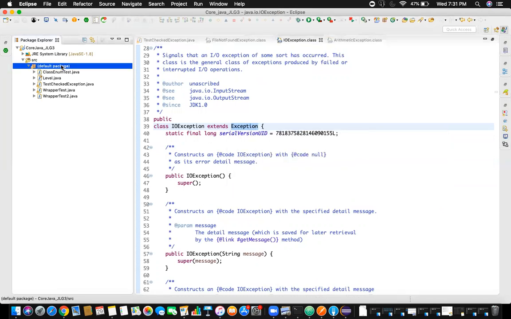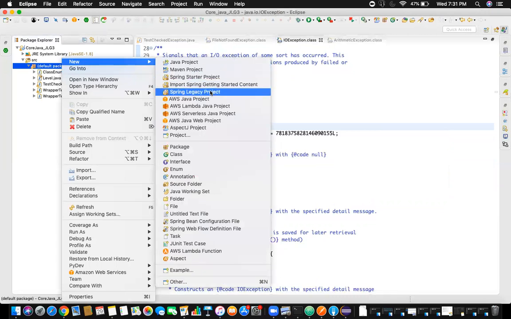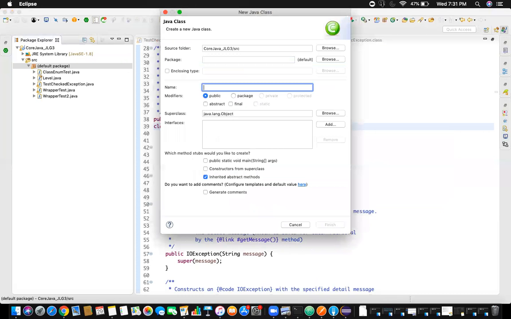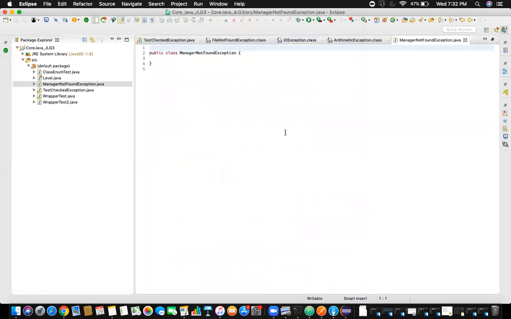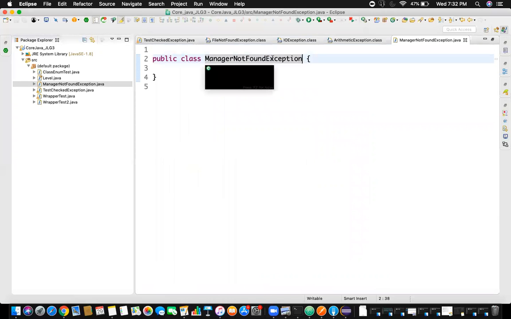Control Shift T. Now we will create a simple class, and let me call it manager not found exception. I will show you the complete example. So public class manager not found exception.